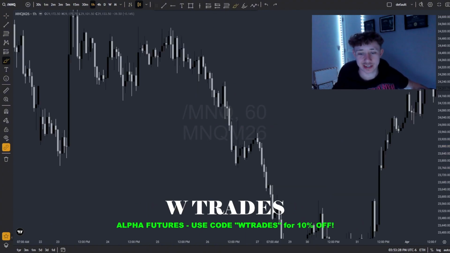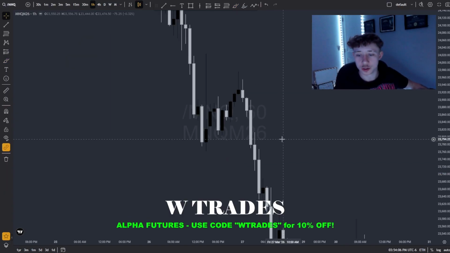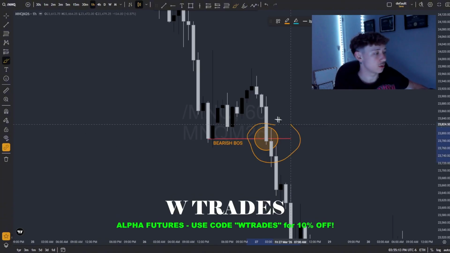Now let's show you guys on a real chart. As you guys can tell, the market structure is bearish. We're making higher lows and lower lows. Just by looking at this area of structure, can you guys mark out the break of structure that we're looking for? I'll give you guys a second. If you guys said right here, then you guys are correct.